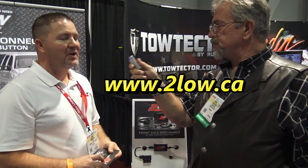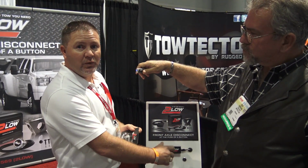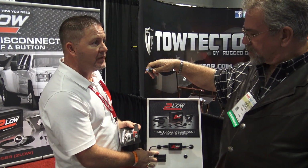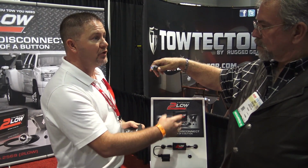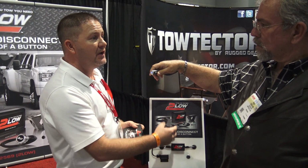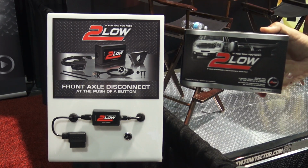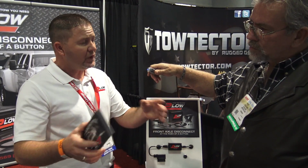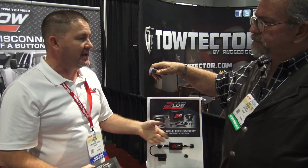How does this work? Well, to start, you need a 4x4 truck. You first select 4-wheel drive, low range in your truck. When this thing is plugged into your data link connector, you push a button when you are in 4-low. Our product tells your truck's computer to unlock the front axle, allowing your transfer case to stay in low range, giving you 2-wheel drive low range at the push of a button. Otherwise, the factory truck won't do that. You put it in 4-low right now, and you try to turn, it'll just want to buck and chuck and bind up. This thing eliminates that.